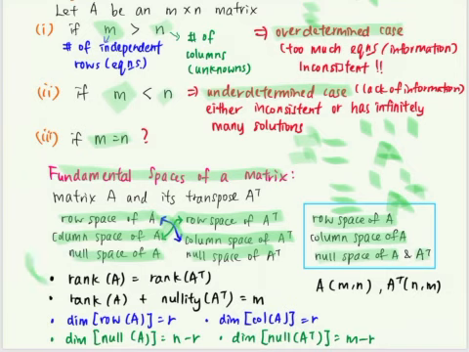And from this definition, we know that the rank of A is the rank of A transpose. The rank of A plus the nullity of A transpose is the number of equations. So why? Try to ponder this based on the statements that we discussed here. And the dimension of the row space of A is R, and the dimension of the null space of A is equivalent to n minus R, where n is the number of unknowns and R in this case is the number of leading ones.